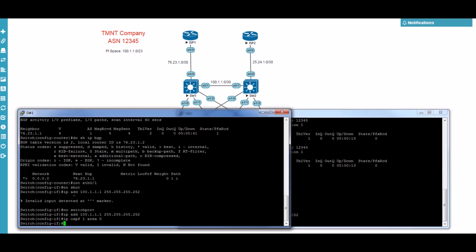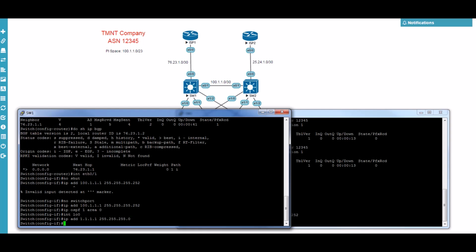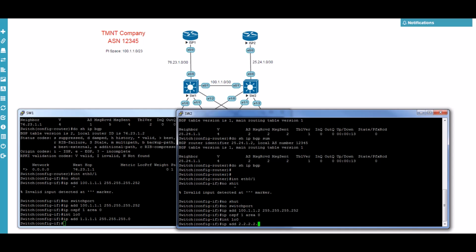But what we're also going to do for iBGP, best practice is to peer with the loopback addresses when you're running iBGP, because a loopback does not go down. If you have an interface and you want to run iBGP on it, if that interface goes down, the BGP session will also drop, and we don't want that to happen. So we're going to configure 2 loopback addresses, one on switch 1, one on switch 2. For interface loopback 0 on switch 1, the IP address is going to be, let's keep it simple, we'll make it 1.1.1.1. And on switch 2, 2.2.2.2.